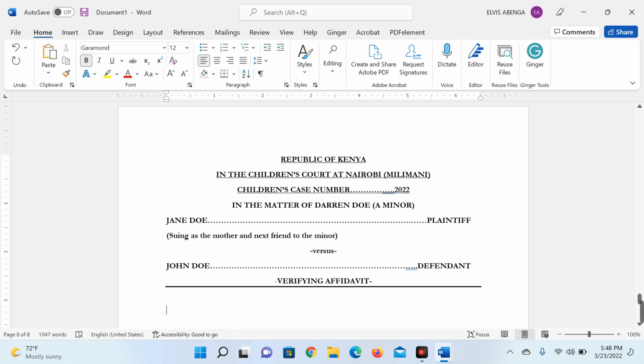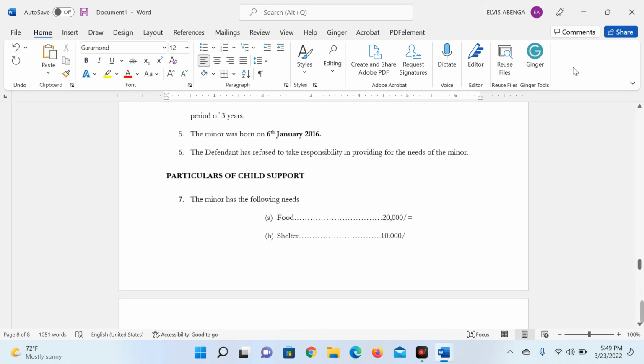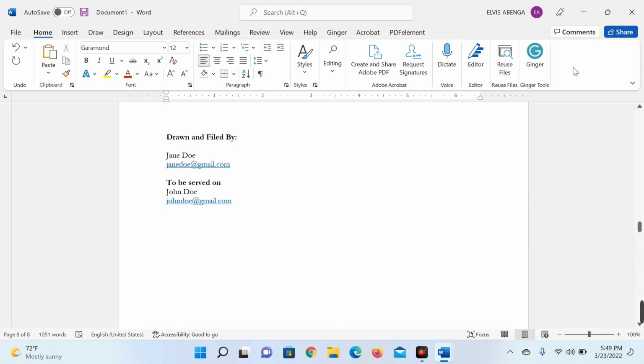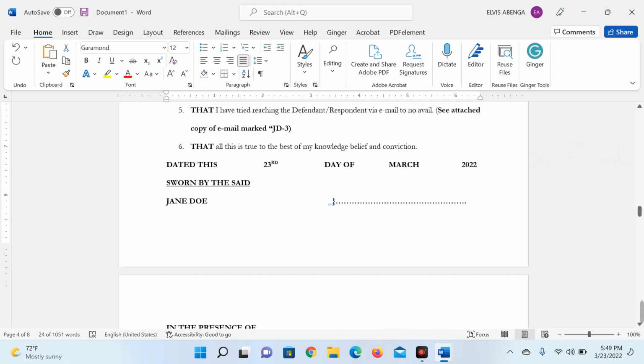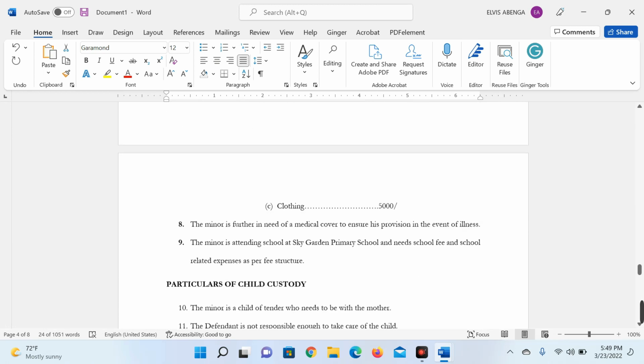So I say again, now it's an affidavit, so of course remember the language goes back to first person. So I, Jane Doe, of PO Box. So we can actually copy what we had written, the first part of the verifying affidavit. See this, of the supporting affidavit of I did this, I do swear and upon this. So I copy just to save time when you're drafting.